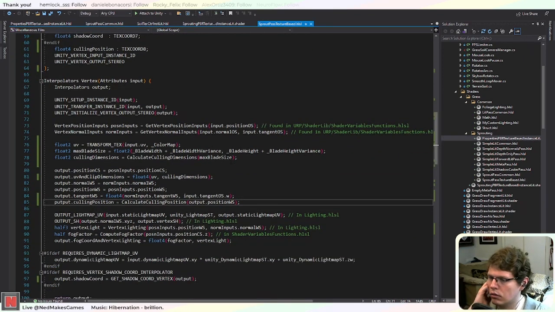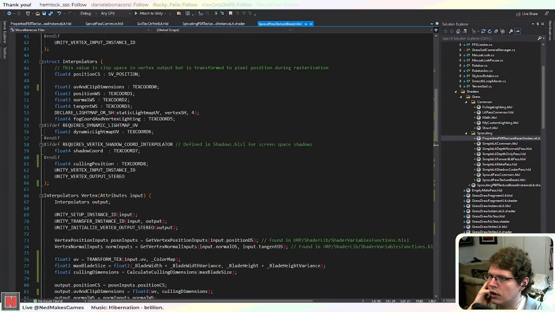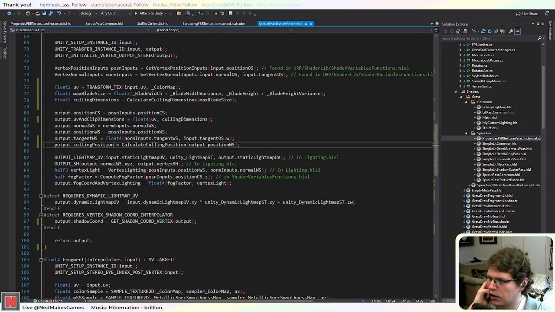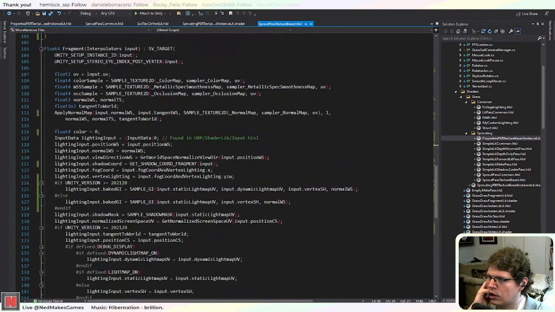Alright, so now we've got culling dimensions and the culling position, which are really the only special things we need. Okay, and then the fragment.